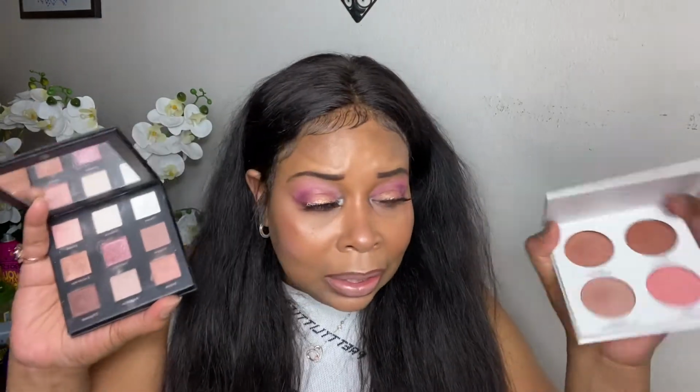And this Seraphine Botanicals Happy Hibiscus right here. Again, like I said, I can use it as a highlighter, but I have highlighters that I like already, especially since I received the Ofra highlight. I'm definitely not going to be using any other highlighters if I can help it, because that right there is the bomb. So this is the two that was definitely a no. And I wanted to like this so bad. I actually wanted to like both of them, but it is what it is.